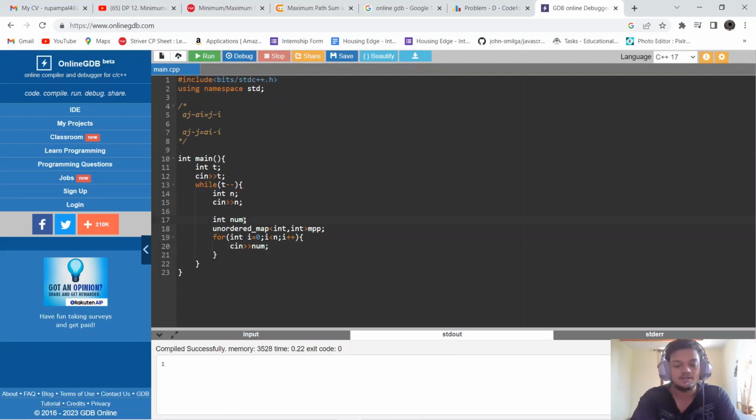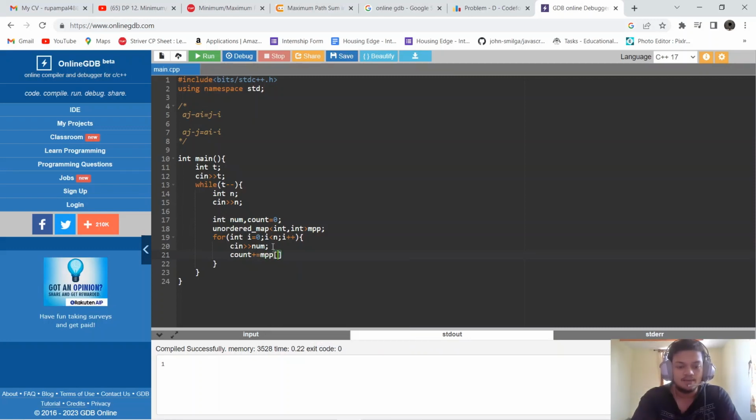We have to find the number of elements that are similar. So count equals 0. We will increment the count whenever we have similar values of the elements in the map.